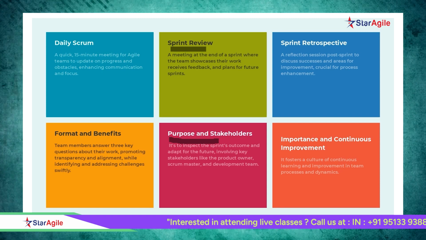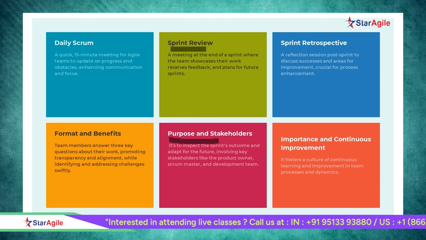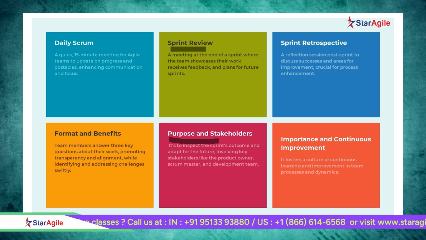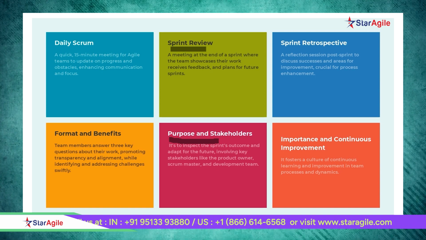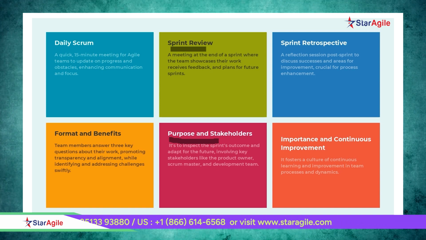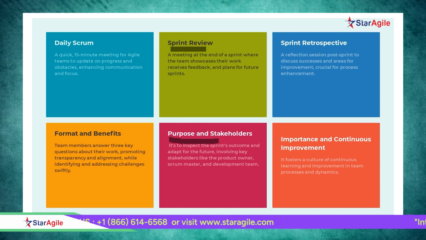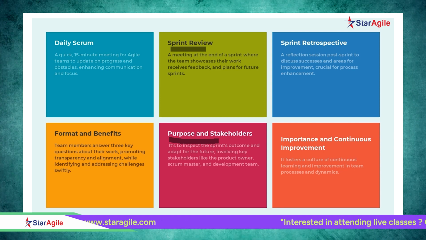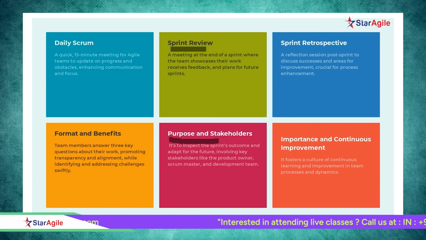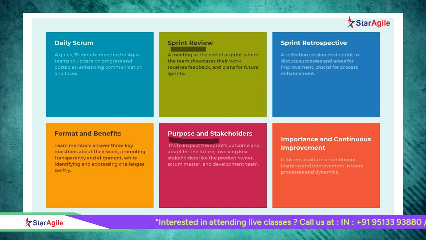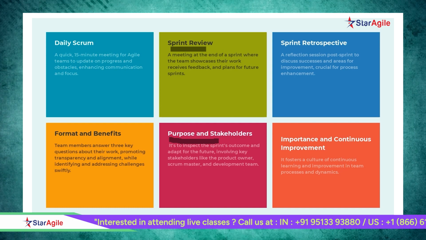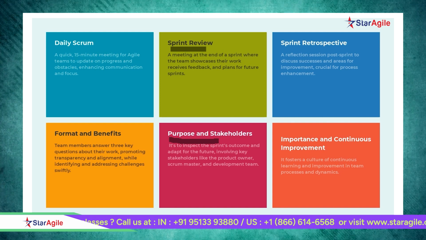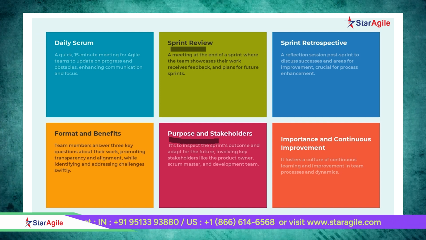This demonstration typically includes showcasing the new features, functionalities, or improvements implemented during the sprint. The focus is on presenting the working product increment that aligns with the sprint goal and is potentially shippable to customers. After the product demonstration, the stakeholders provide feedback on the increment. This feedback can encompass various aspects such as usability, functionality, performance, and alignment with requirements or expectations. The goal is to gather insights that can inform future iterations and improve the product.